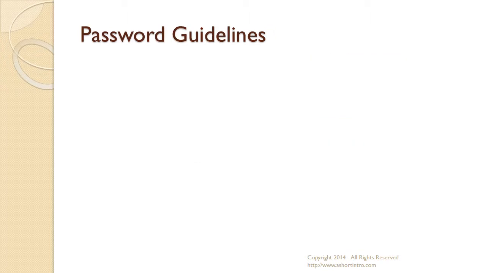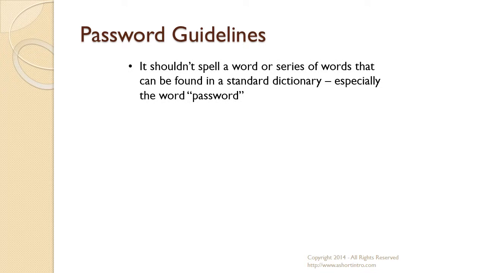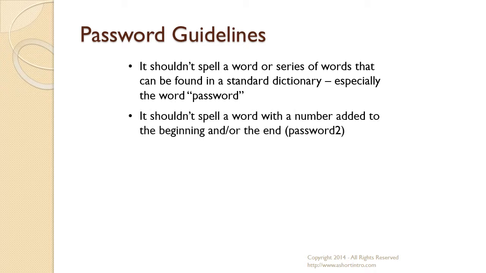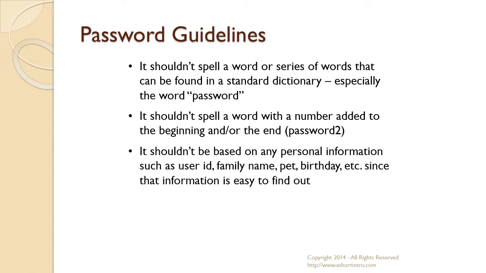Here are some of the things you shouldn't use because these patterns of passwords are obvious to even the casual code breaker. First, it shouldn't spell a word or series of words that can be found in a standard dictionary, especially the word password. Second, it shouldn't spell a word with a number added to the beginning and/or the end. Third, it shouldn't be based on any personal information such as user ID, family name, pet, birthday, etc., since that information is easy to find out.